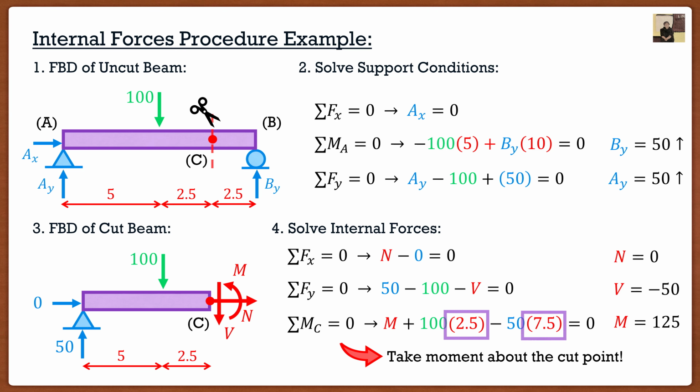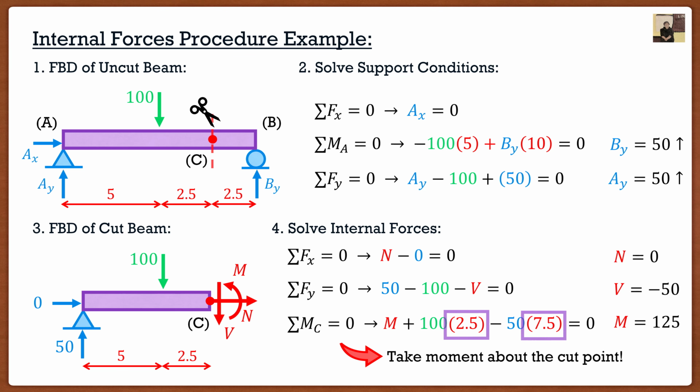Now you guys may be saying, Clayton, why would we want to do that? That sounds terrible. It sounds like a lot of work. Well, the reason why is this. Again, as designers, we take these forces and we design against them. So if I were to look at point C here, and for my shear, I got negative 50. Do I know that this is the maximum shear my beam experiences? Well, in this case, it's yes. But in some cases, no.